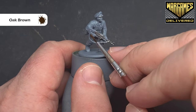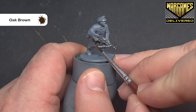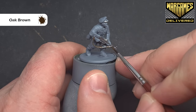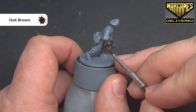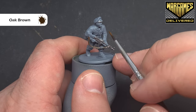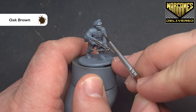To base all of the leather straps, the colour I'm going to use is oak brown, which is a nice dark brown. As I'm applying it I can see it's not covering very well, so I'm going to need two coats to get the coverage I want. I'll take my time, let that first coat dry, then come back and put a second coat on. Make sure you get all of the straps, including the bit going around the top of the uniform.